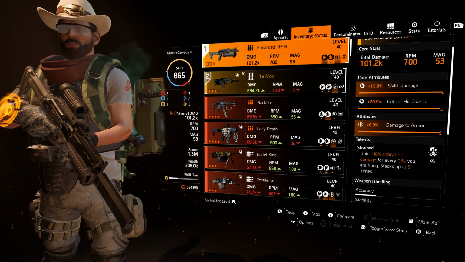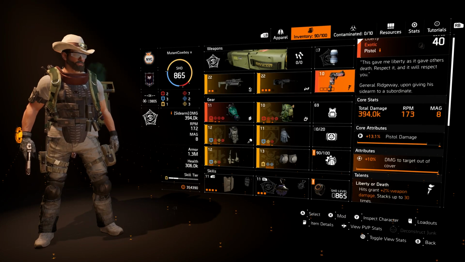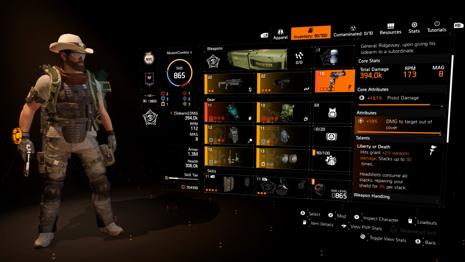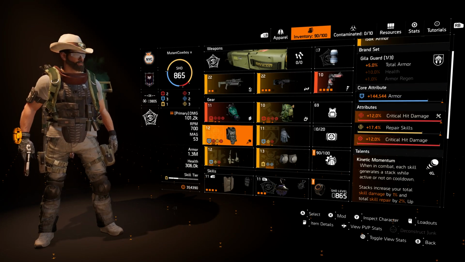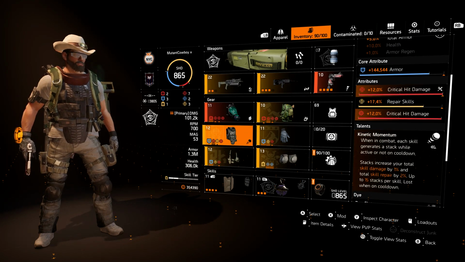My second weapon is the Mop, and you've seen this one already, but it gives you the 10% armor on kill, but it also gives me the 10% armor on kill over 5 seconds or 20% for a headshot because I'm using preservation on it. Now with this variation, the two main differences, besides the two weapon changes, are the chest piece and the shield.